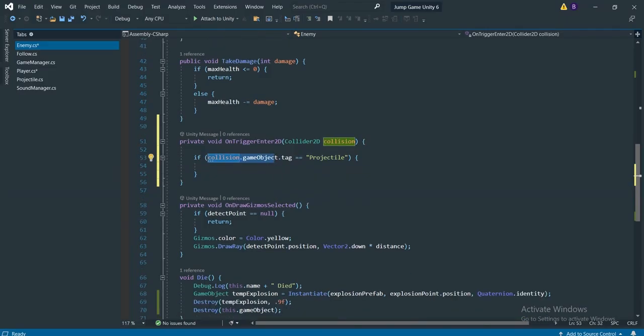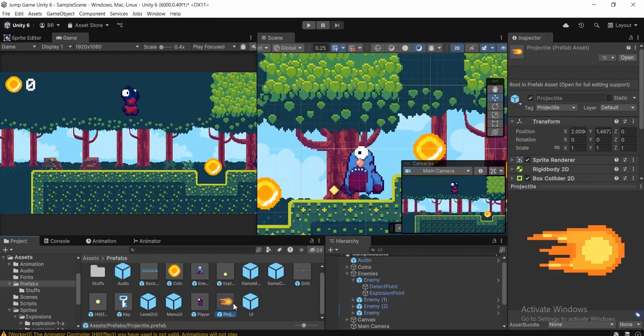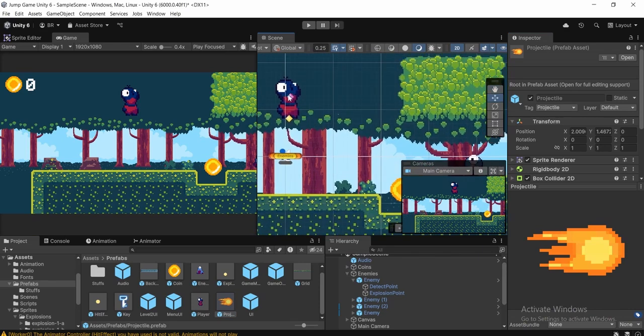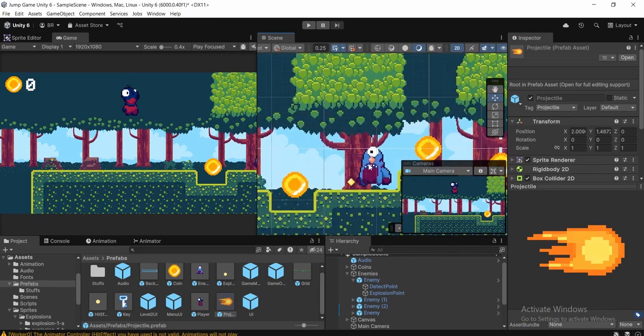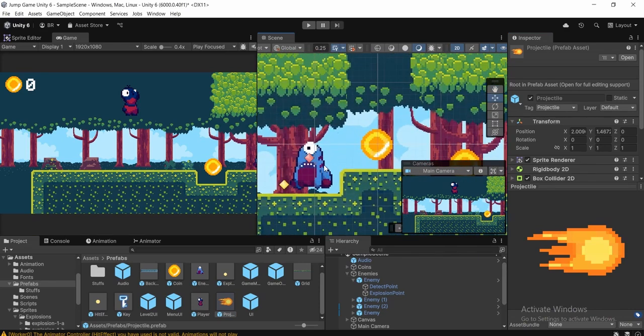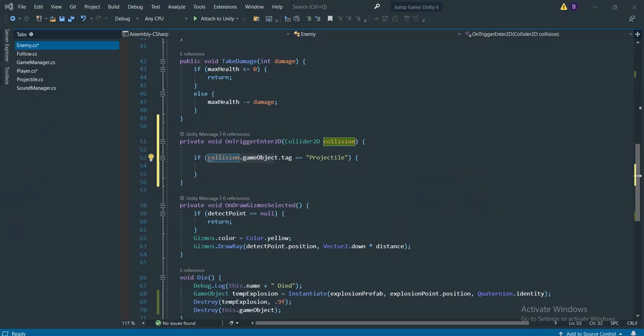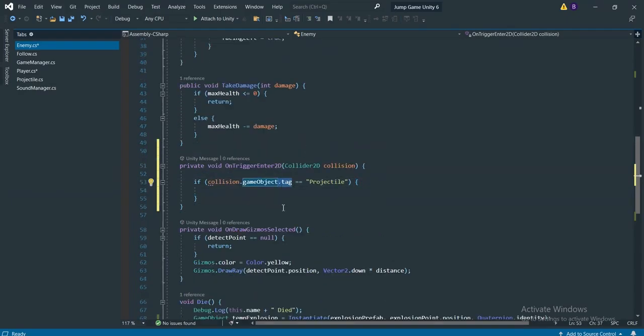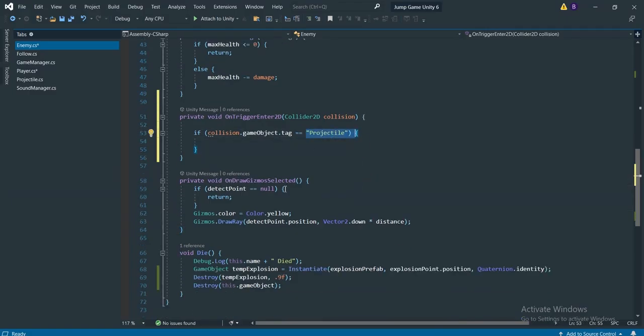So we're definitely gonna trigger with this projectile once it shoots out from this player game object, and it's gonna trigger with this enemy game object. So collision.gameObject over here basically means that projectile game object, and we're accessing the tag of that game object, and we're checking if it's equal to projectile, meaning we just triggered with that projectile.